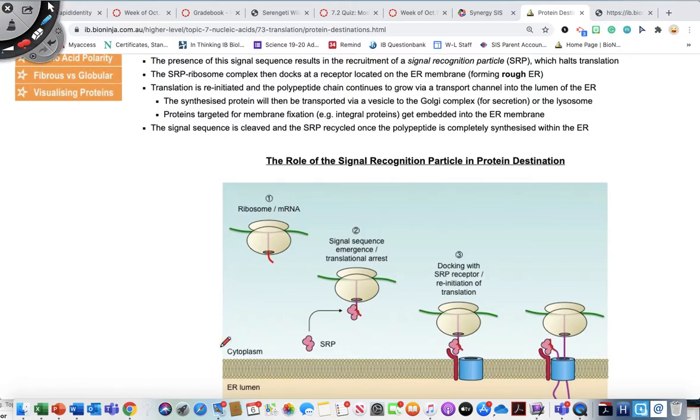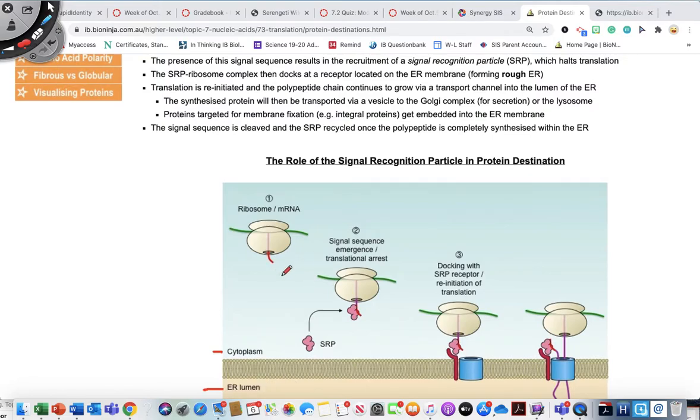So the first thing we need to understand is that right here we're looking at the ribosome and the nascent polypeptide, or the growing protein, that's found within the cytoplasm of the cell. Okay, so this ribosome happens to be free floating. And then right here they're showing us the phospholipid bilayer, or the membrane that makes up the endoplasmic reticulum. So here we see the inside of the endoplasmic reticulum, also known as the ER lumen.